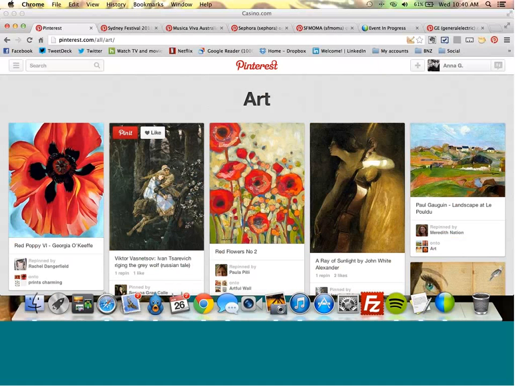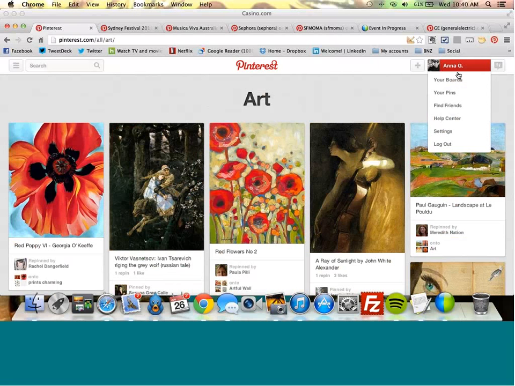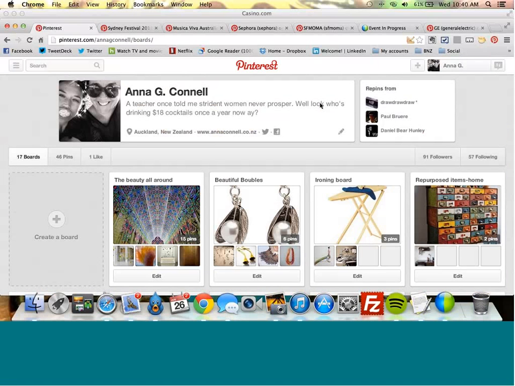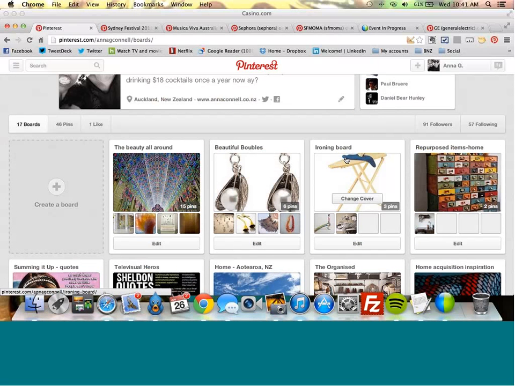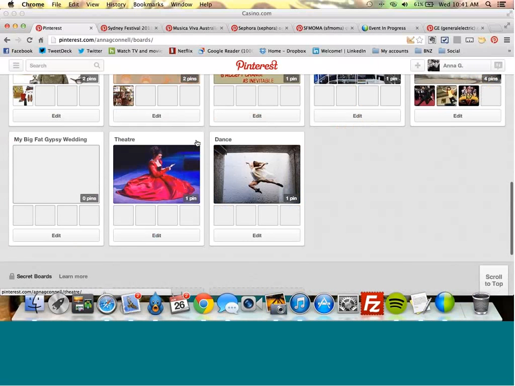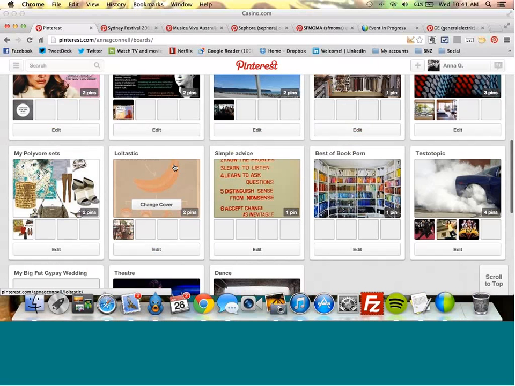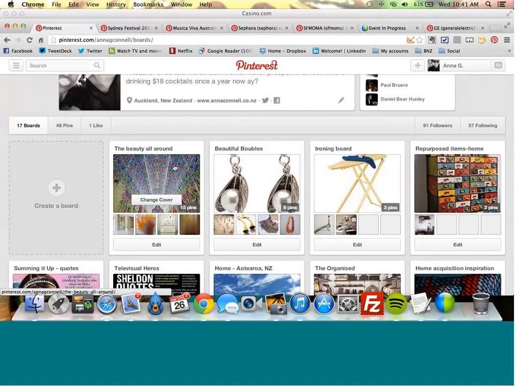So your images, you pin them, and then you've got boards. This is how people organise their content. And so I have an ironing board, a few different things. As you can see, my use is quite mixed. I've got stuff that I really like the look of, things that I potentially want to buy.